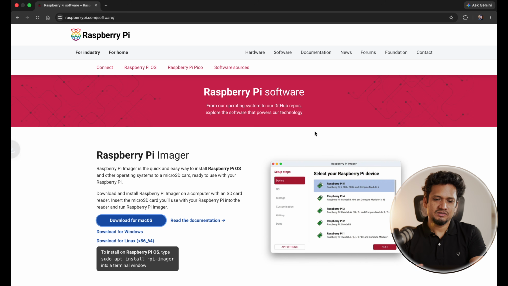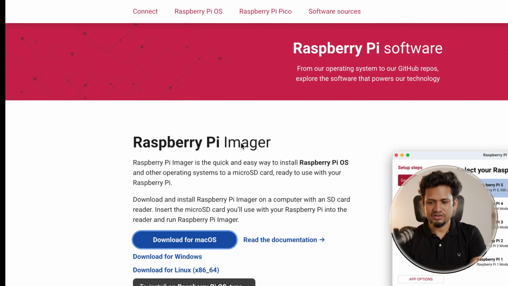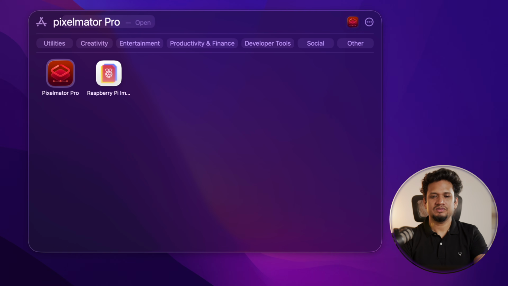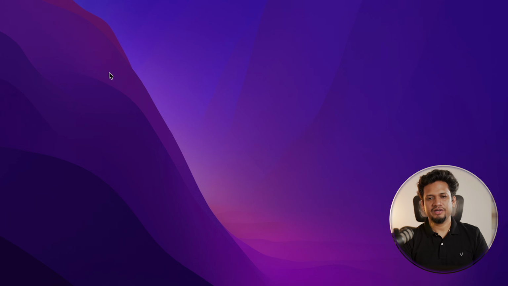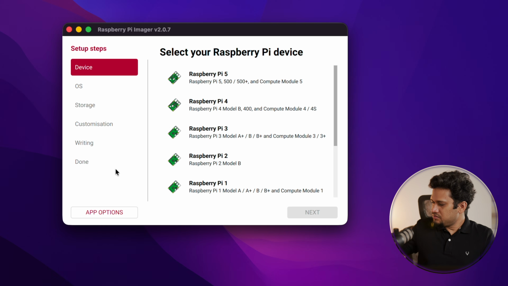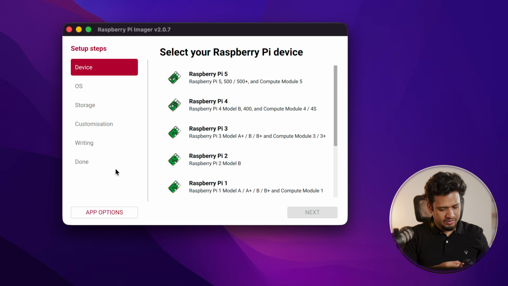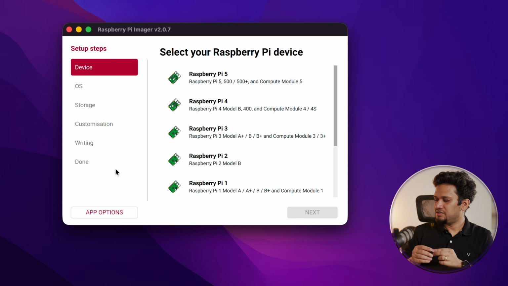Once you download it, then you will have to install it for your system. And after you do the installation, you will get this Pi Imager library. Okay. Now you'll have to use your micro SD card and put it in the micro SD card slot of your USB dongle. Now you can also use this adapter if you don't have this dongle.